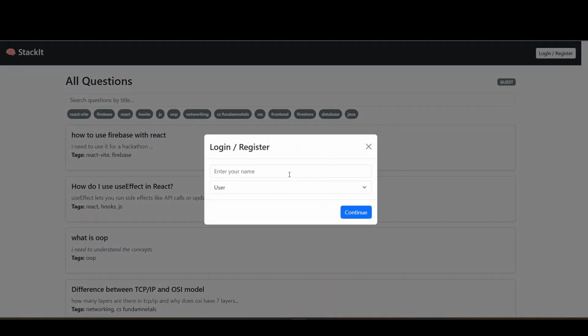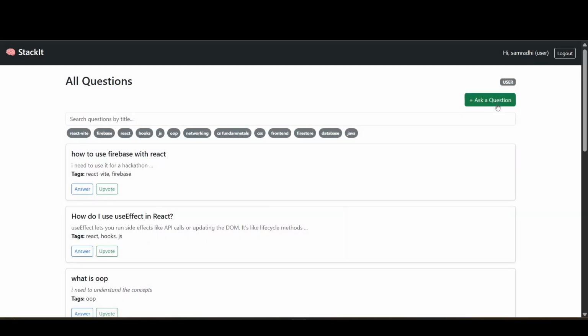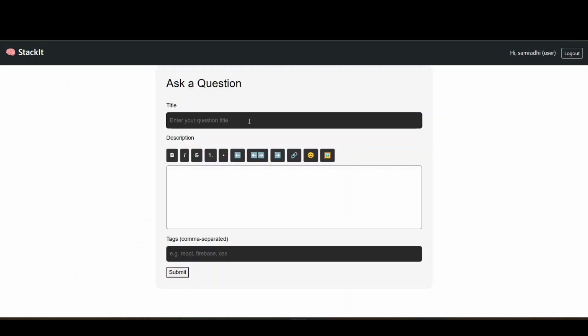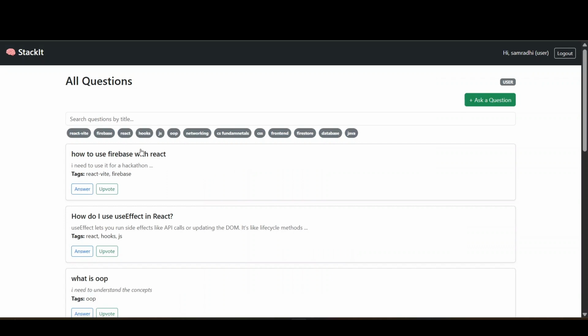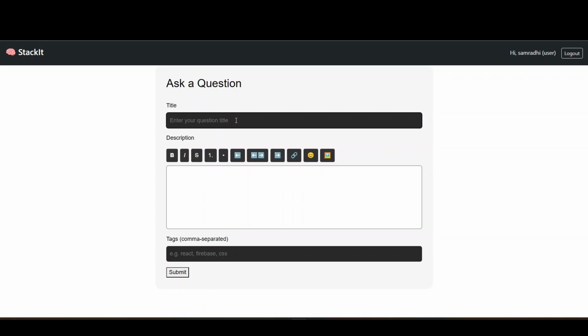Let's log in again and ask a question. So suppose I want to ask a question related to Firebase or say React. As you saw, there were already questions related to Firebase and React. So you don't want to ask repetitive questions that have already been asked in the database. So we inculcated an AI suggestion.